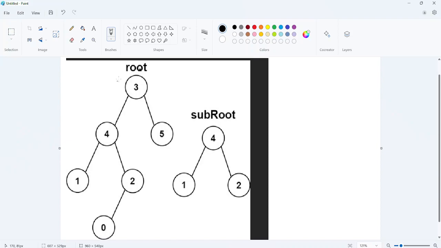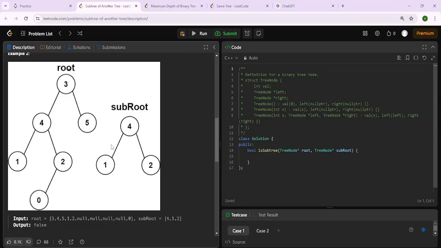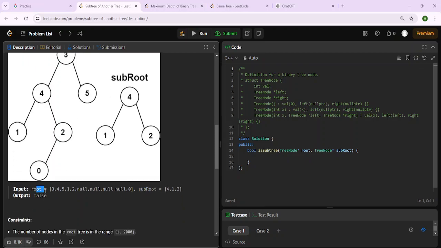Yeah. So over here we have this root. So we start from here, okay? Then we basically go here. So 1, 4, 5, okay? And then we have from here, 1 and then 2. And then we have null, which is this, and then null. And normally you see that we have over here this part. So essentially this all is null, and then this is 0. So we could just say simply, the thing that was corresponding here, that we have null, and then a completely null, and then 0 over here. While the subroot is 4, and then 1 and 2. And then we say false here.